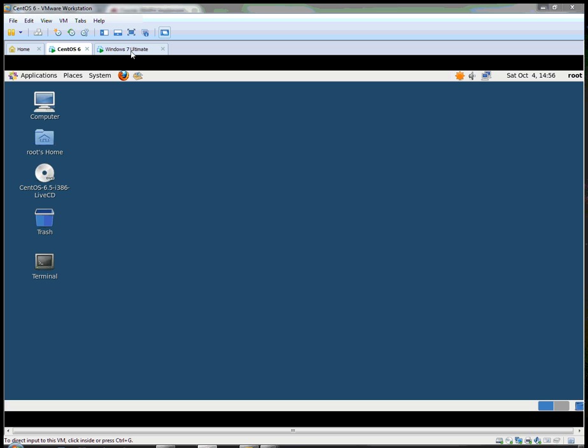It's running on my system. And then I've got another client VM running on the system, which is a Windows 7 Ultimate client. We're going to be testing the VSFTP server on that client once we get it set up and running. In preparation for this demonstration, I have done several things. I have established an Apache web server running in Linux on CentOS 6. I've created 2 user accounts, one Einstein, one Tesla, and I've given Einstein and Tesla user web spaces by modifying a configuration file in Apache web server.